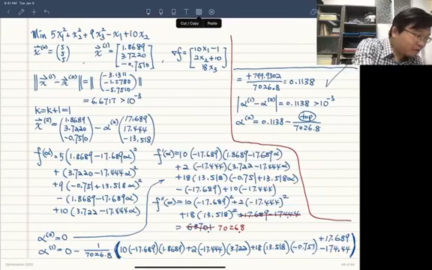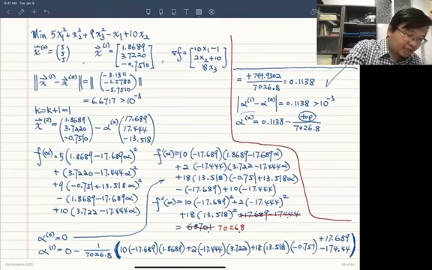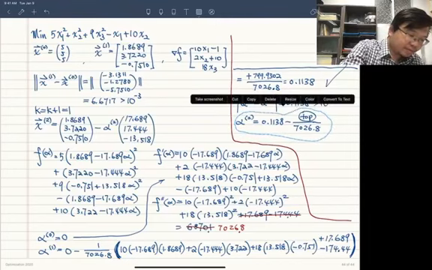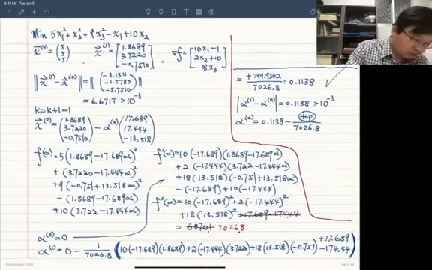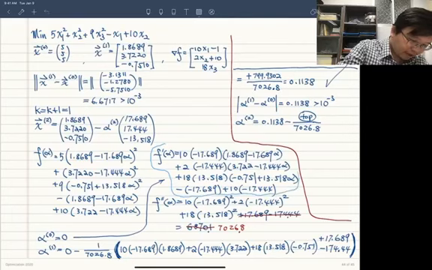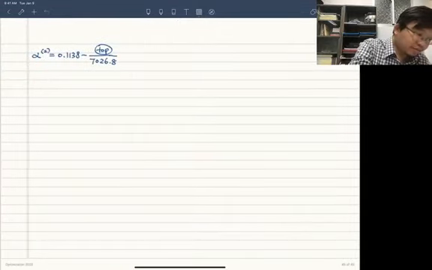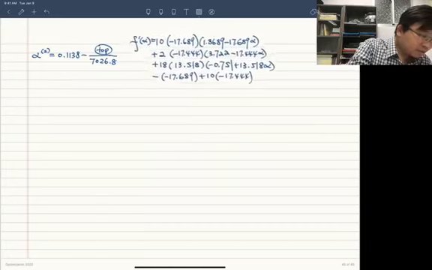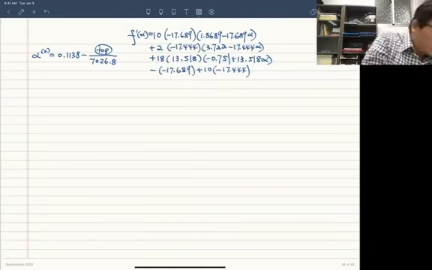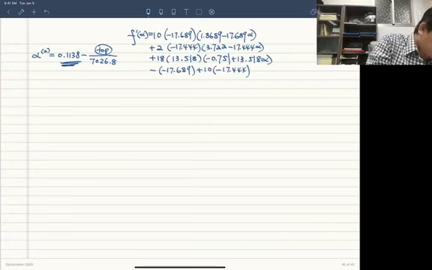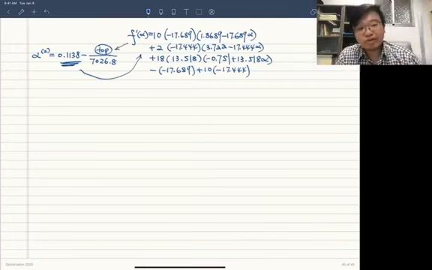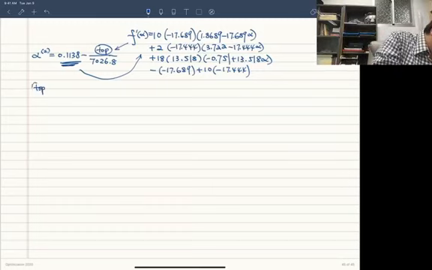So I need this. Okay, and what's the top? The top basically is your half front. Okay, so here. You need to plug in, right? Using this. This is your alpha 1. You need to plug in order to get the top of this term. So what would be the value here?